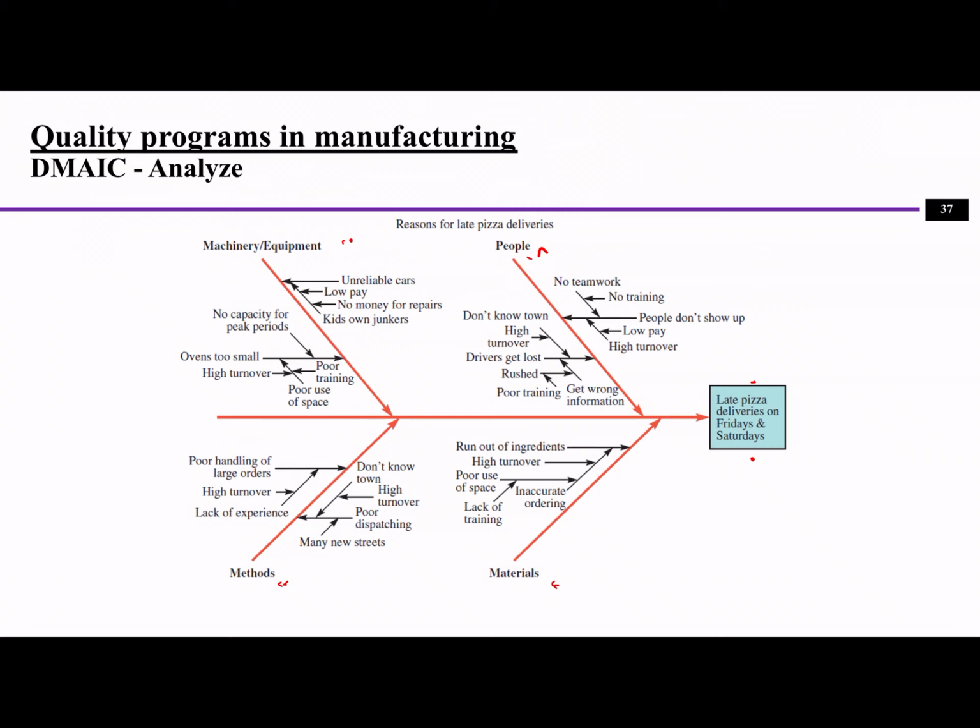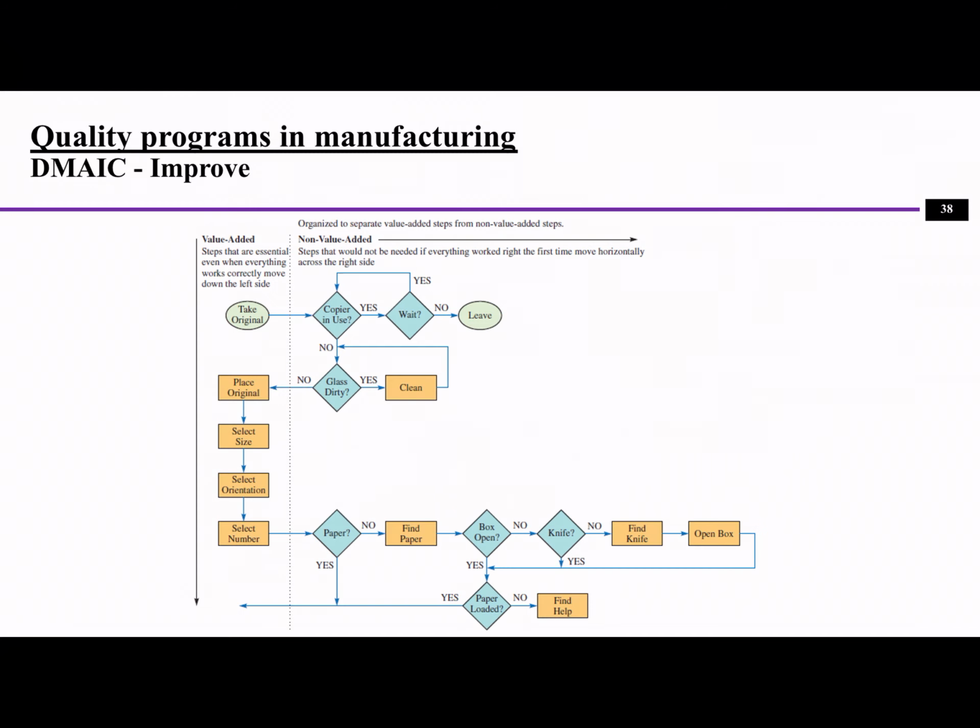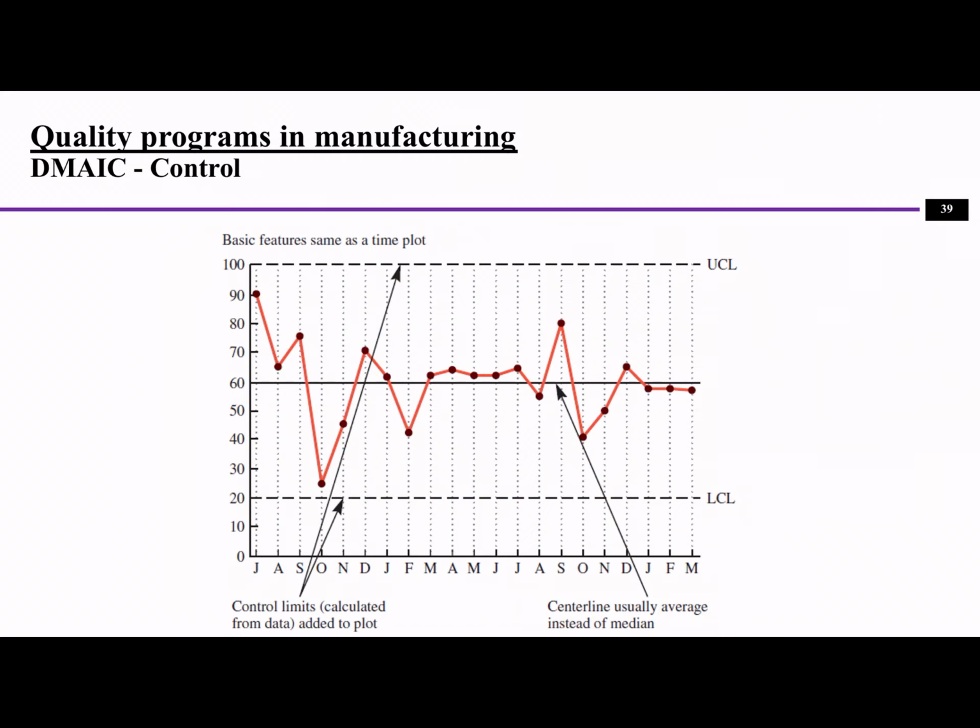So this is how you can use different tools to help you analyze. Another popular tool is the design of experiments. You can always design some experiments, first identify what the key variables are, and look at different levels of the variables, and see how each variable actually affects the result, right? So you have to come up with this experiment design to analyze. And the next one will be improve. Improve will be after you know the problem, then you have to figure out some solutions, right? So this improvement will be finding some solutions, and then seeing if they work.